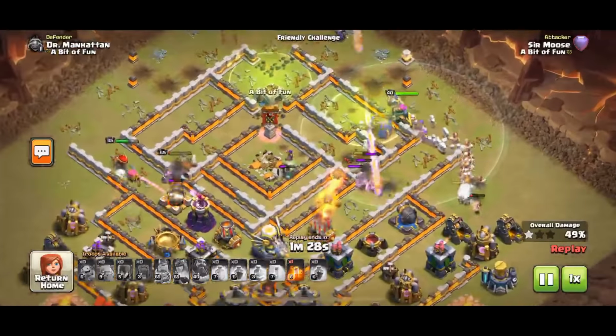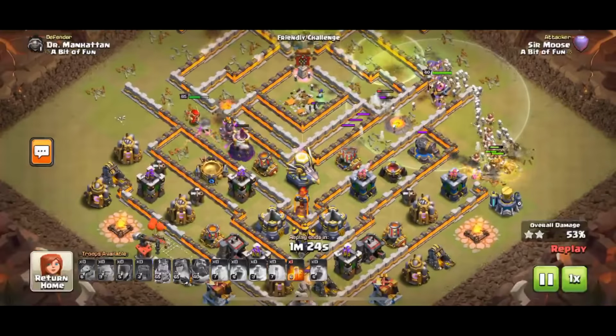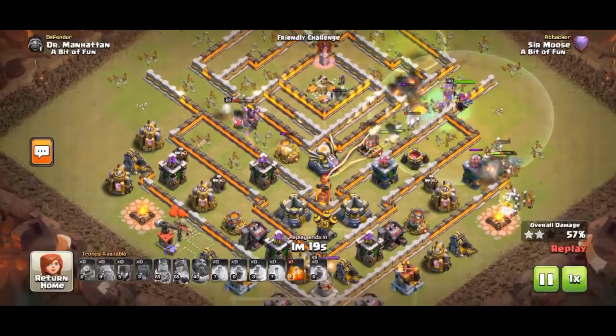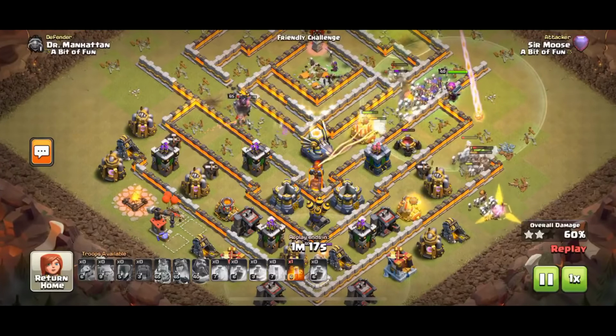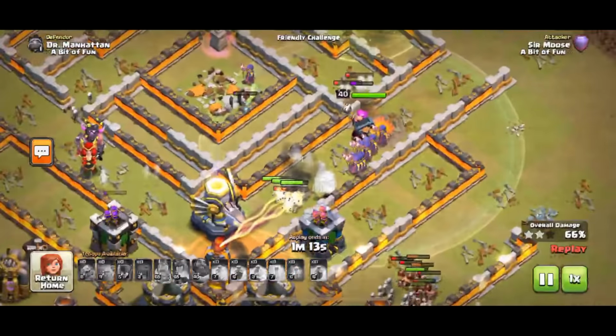All you've got left is the Eagle Artillery. But yeah, most of the defences and nasty stuff is at the top, so it should be a formality now. Just work through the base and get your nice 3 stars. I mean, this is almost a Town Hall 12 max base. The walls aren't, but, you know, I don't think that really matters too much.